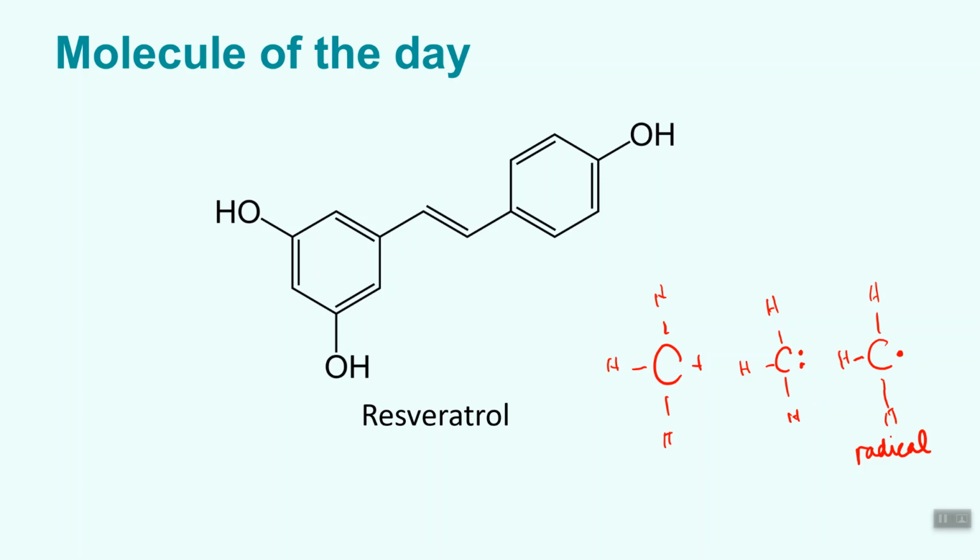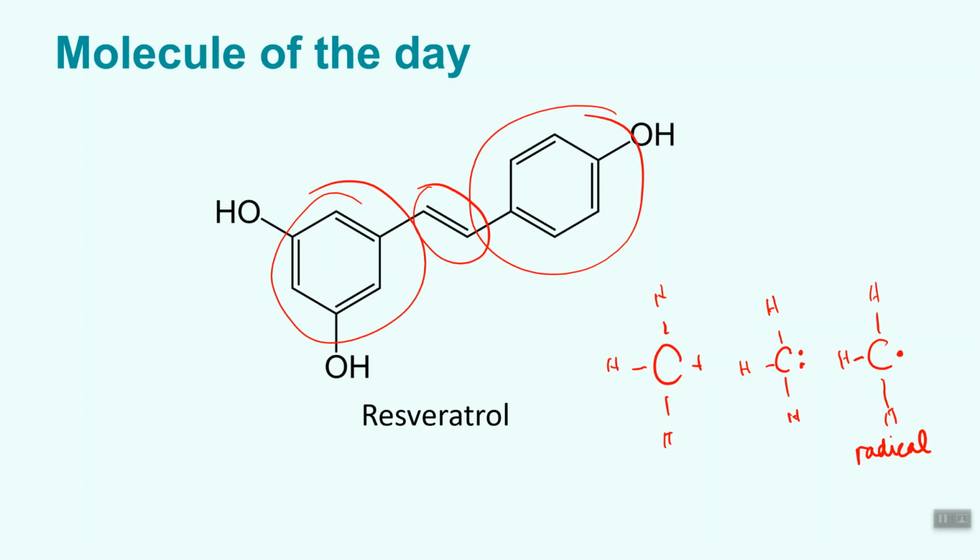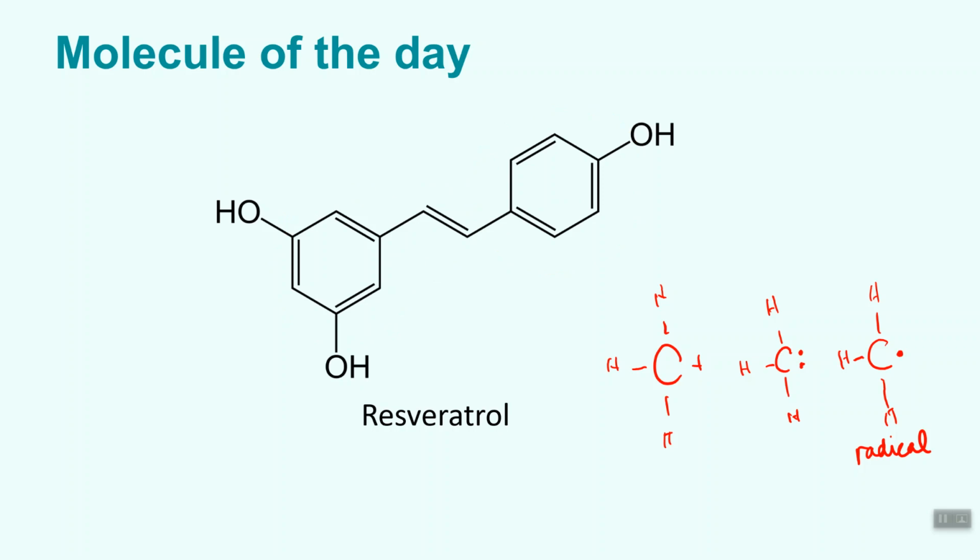Now, why is resveratrol an anti-cancer agent, or why are antioxidants anti-cancer agents? Well, the reason for that is because they have a very highly conjugated aromatic system. So here you can see you have two benzene rings separated by a conjugated alkene here. And what's great about that is that it's called an electron sink. And when there's a huge amount of aromaticity, adding a few electrons in there doesn't destabilize the molecule all that much.